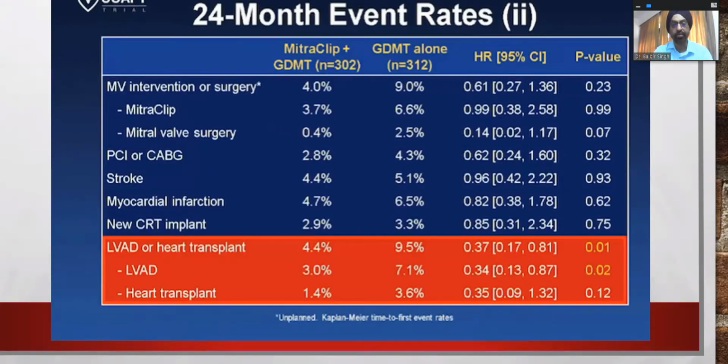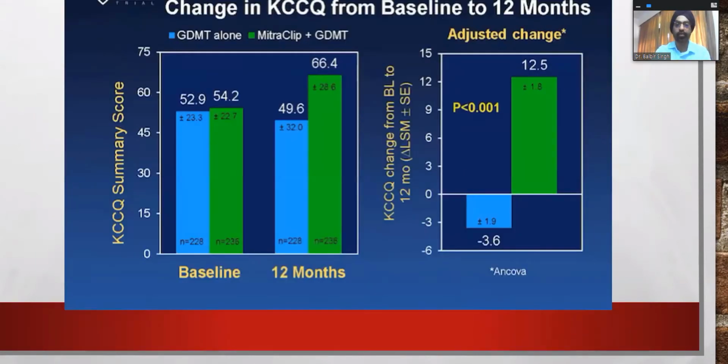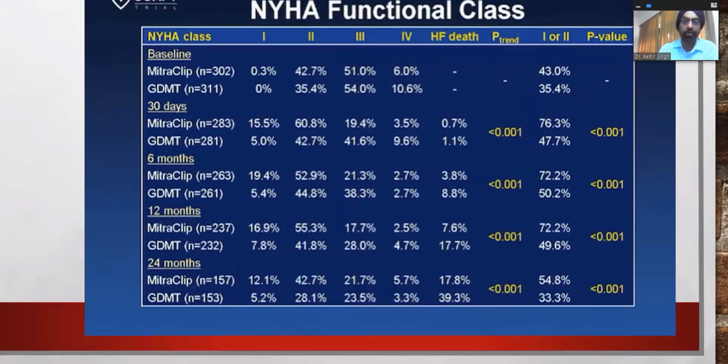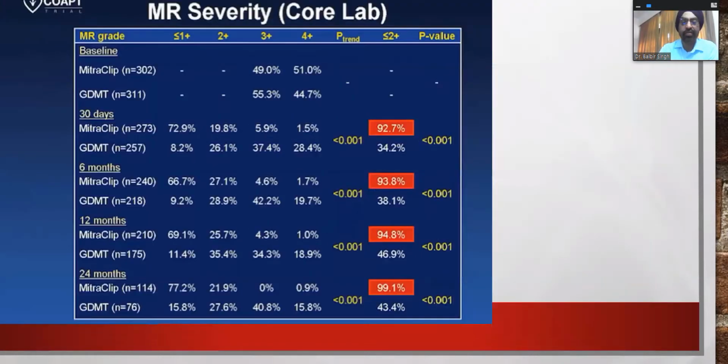So the question comes: the quality of life is improved, mortality is improved, heart failure hospitalization is improved in this group of patients. So patient selection becomes the very important criterion in these trials. So you can see MR severity definitely improved. Now we accept 2+ MR as an endpoint, which is also quite reasonable. From 4+, if you get 2+, it's quite a reasonable endpoint.